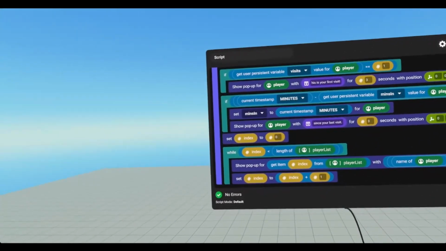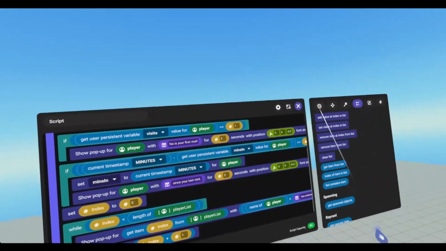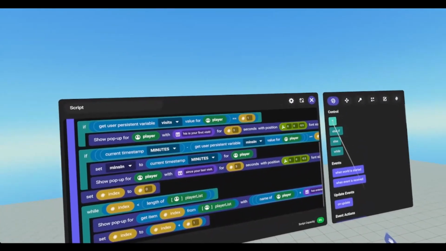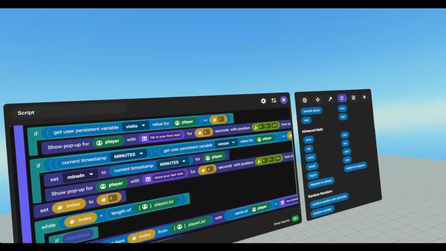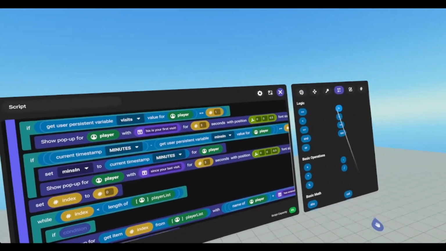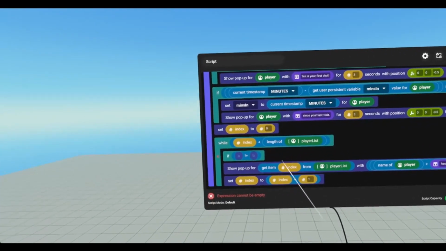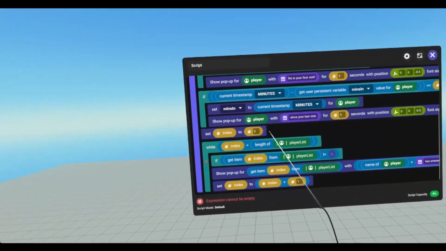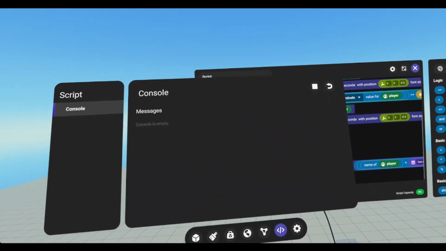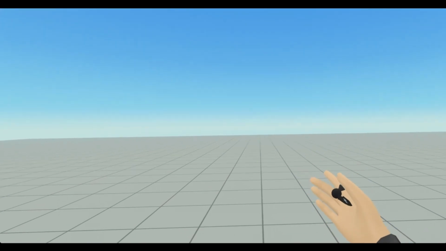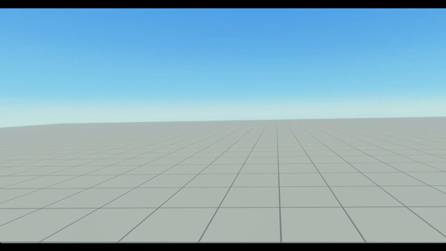And then if we want to prevent the player entering from getting it, we'll just make a check. So we'll go to events, grab an if, then we'll go to operators, scroll all the way up, and grab a does not equal. So if our index in player list does not equal the player that entered, we will show our pop-up. But now when I go in, I don't get the pop-up. If anybody else was in the world, they would also get the pop-up, but I would not.